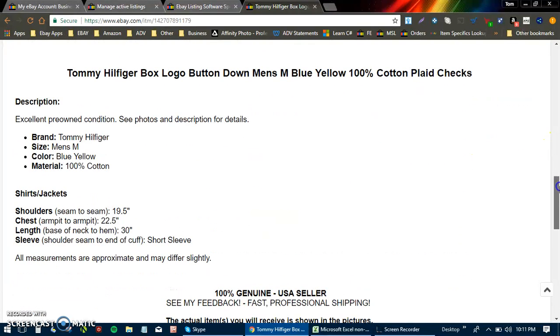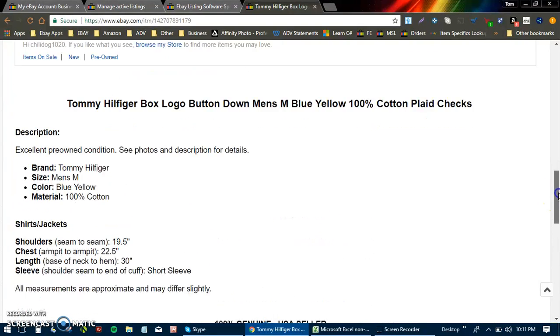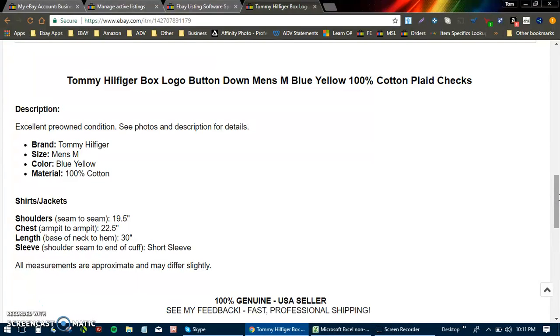And then it automatically puts this information in here as well. So it puts the title in here, and I can customize this however you want it. I do include a couple of basic templates here. If you want something super special, that may be a little bit extra, but just a basic template like this is included at no charge.